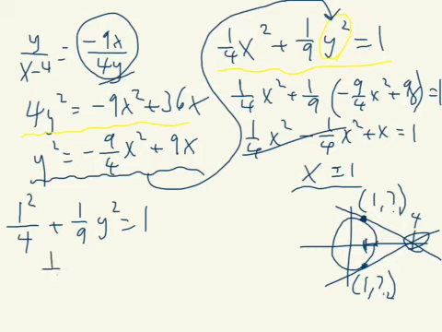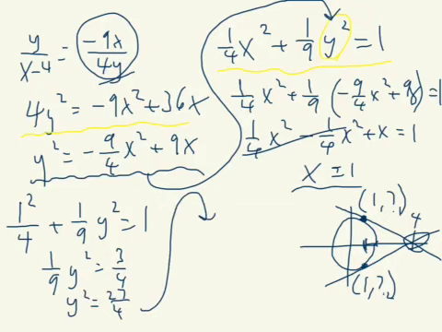We're saying if x is 1, what is y? This becomes 1/9 y² equals 3/4, or y² equals 27/4, or y equals plus or minus 3√3 over 2. That's about 5.1 over 2, about 2.5, which again, looking at that sketch seems reasonable because that's 3. I think it's about 2.5, 2.6. So sounds okay.